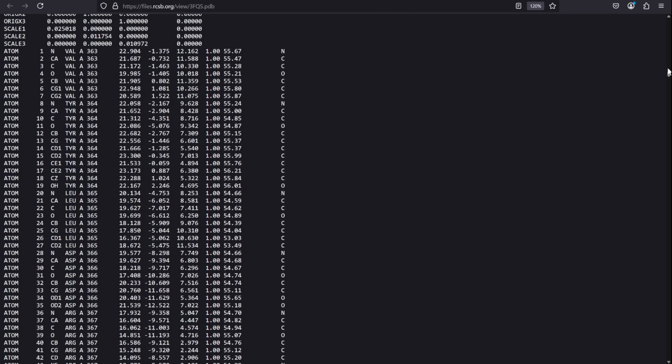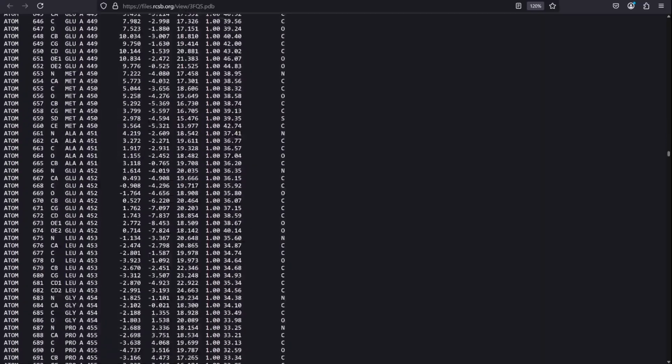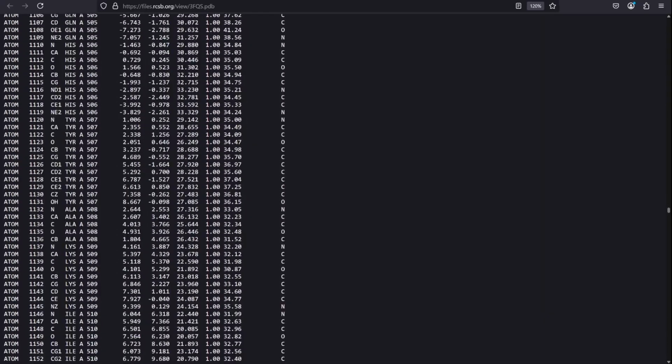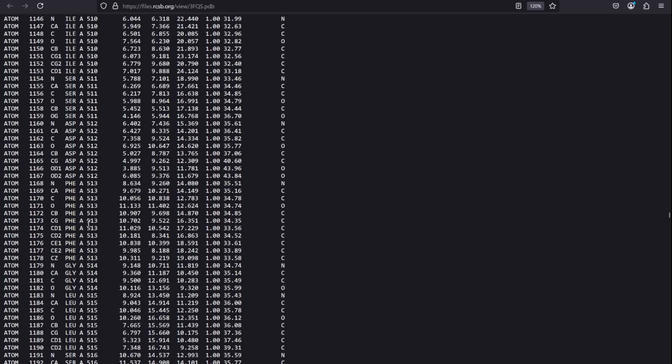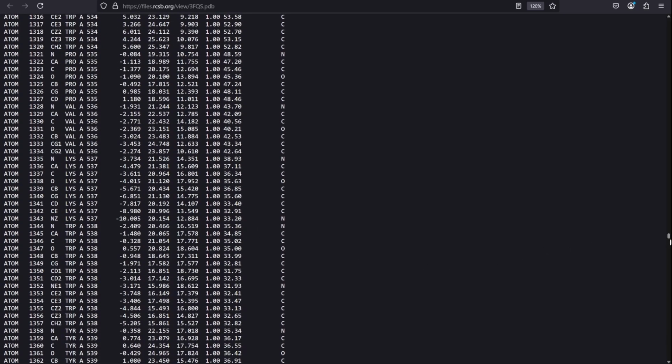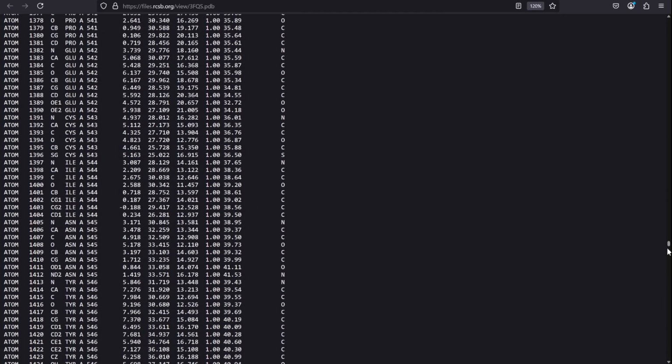Similarly, if you go to somewhere in the middle of this PDB file, for example phenylalanine 513, you will see that the atoms for that have a much lower B factor, right? 35.51, 35.16, and so on, as compared to the 55 that you saw in the terminal valine, right?